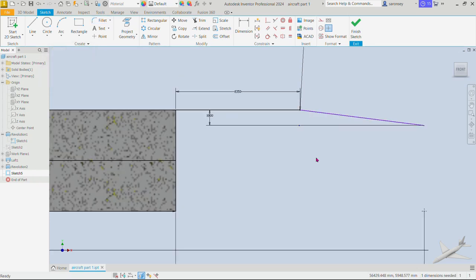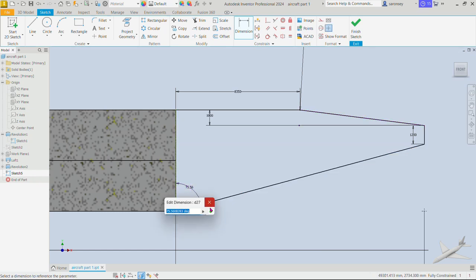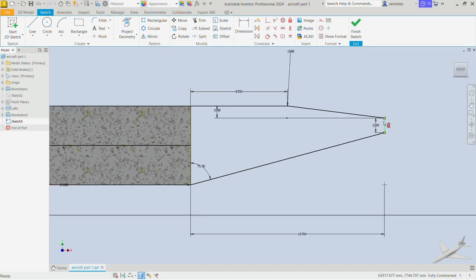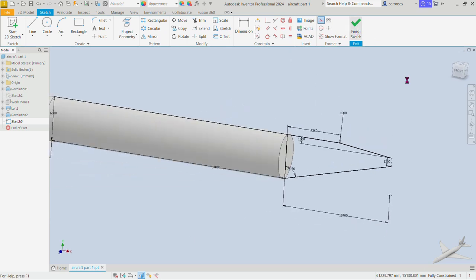Let's close this. Next, we'll pick the line command. Let's draw a line from this point to a length of 1200. Right click, let's restart, and then we will connect this corner to this very point. Let's get off the command. Now for this line, let's make it a constructional line. Let's apply some more dimensions to fully define this sketch. And so an angle between these two, let's just go with whatever we get, and that fully constrains the sketch. Now for this line also, let's make it constructional and we can finish this sketch.